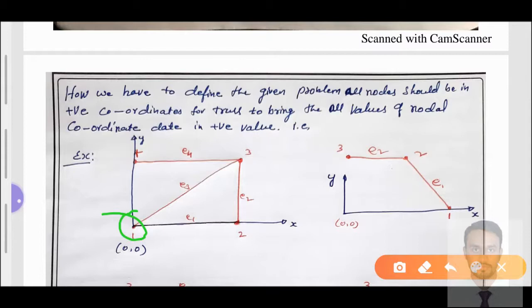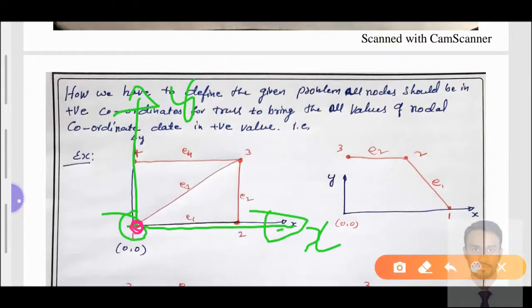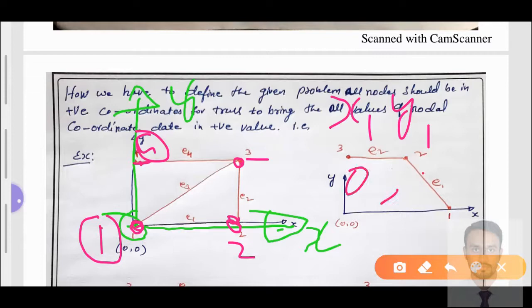Okay, so I'll make an x-axis from this point along this direction, and I'll also draw a y-axis from this point of view. Now you can easily understand this. This I'll call node number 1, this node number 2, this node number 3, and this node number 4. When I take the x and y values with respect to node number 1, we have x1, y1 as 0, 0.